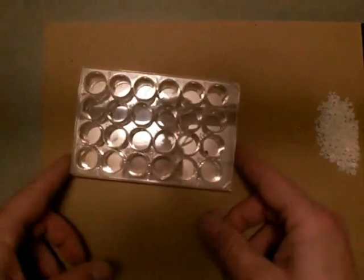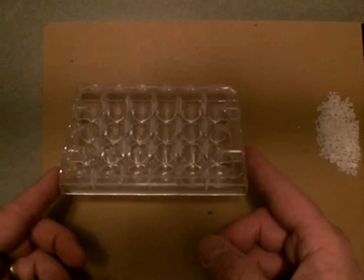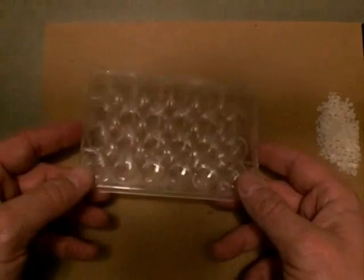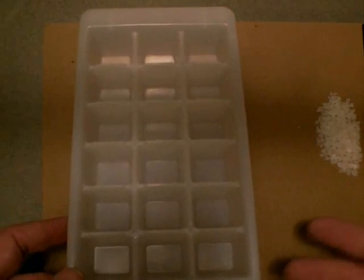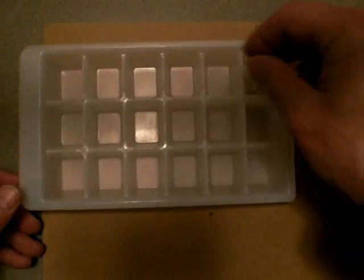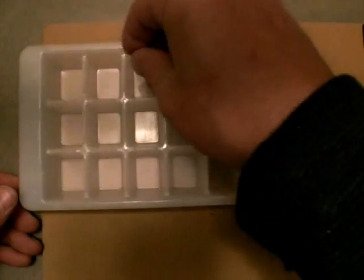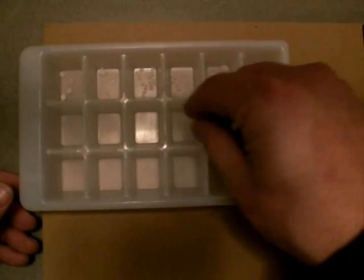There are a number of different ways you can grow your crystals. You can buy yourself a nice little lab kit like this — these are like three or four bucks at a local pharmaceutical or lab store. I tend to do things the 4-H way and try to repurpose things I see around my environment. One thing I do is go to yard sales and keep my eyes open for anything I can use in science experiments. In this case, this is just a plain old little ice cube tray that you can use to put your crystals in, add water, and watch them grow.